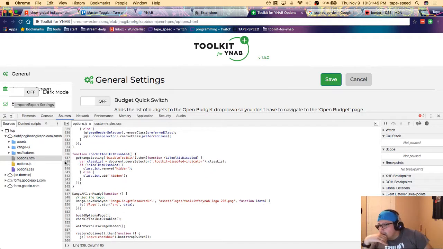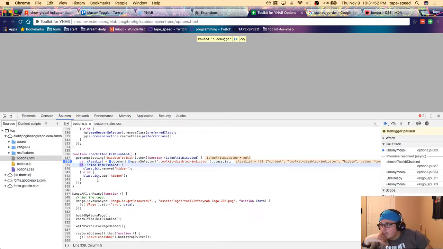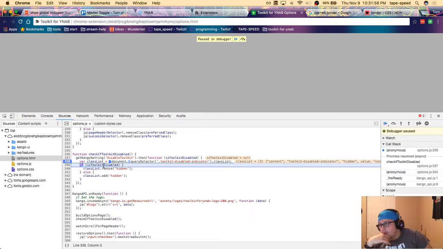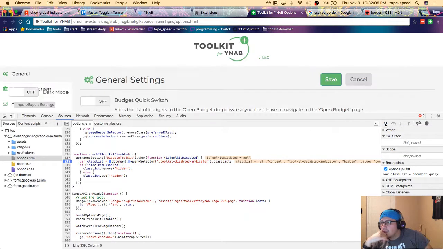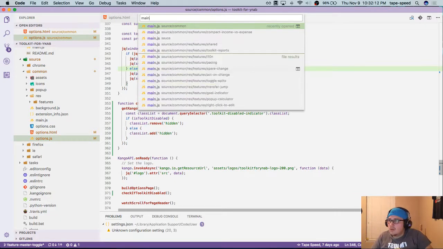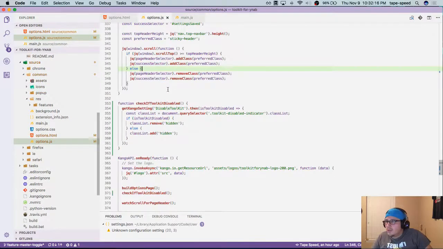Let's just put a breakpoint there, because this is blowing my mind. Class list is hidden, so if toolkit for YNAB is null, I guess that's right. I mean, that's what we used, right?